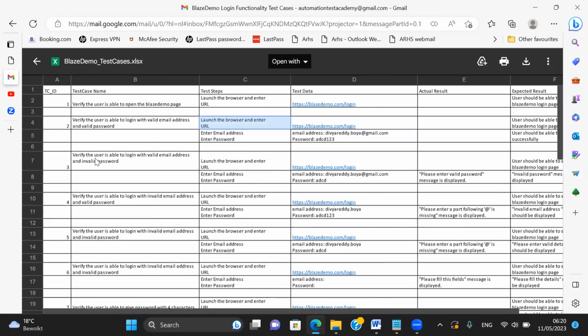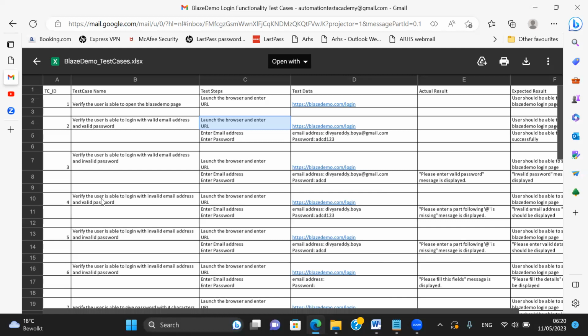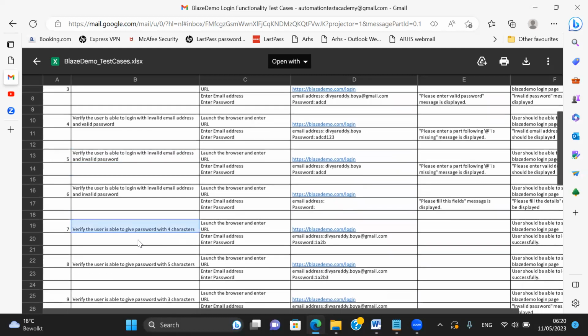Verify the user is able to log in with valid email address and valid password. Enter email address and password. Verify the user is able to log in with invalid email.